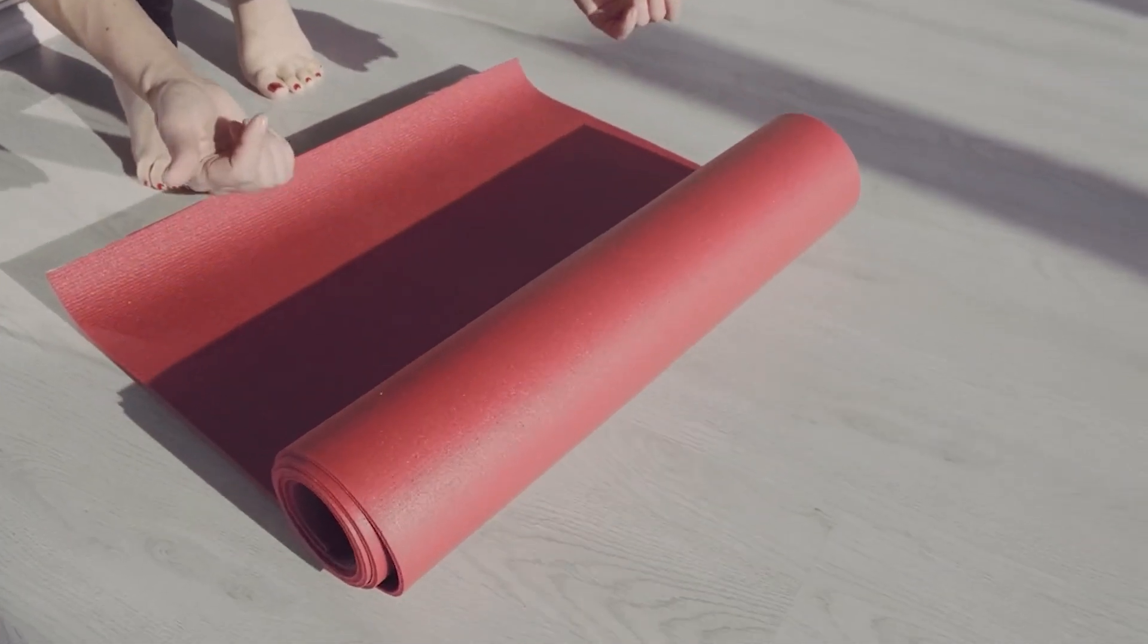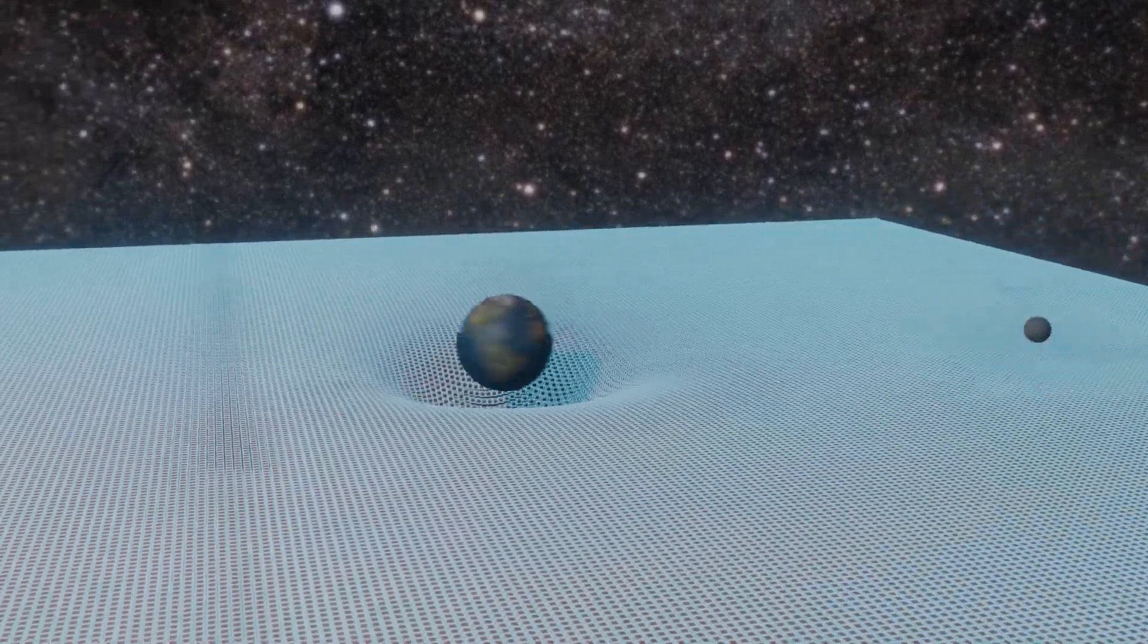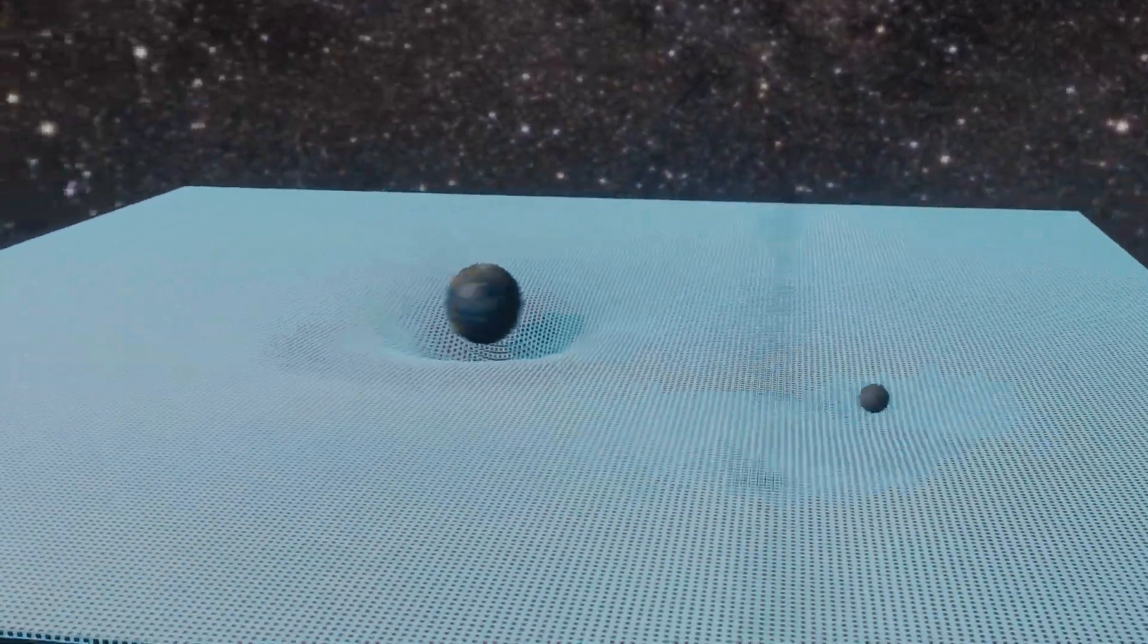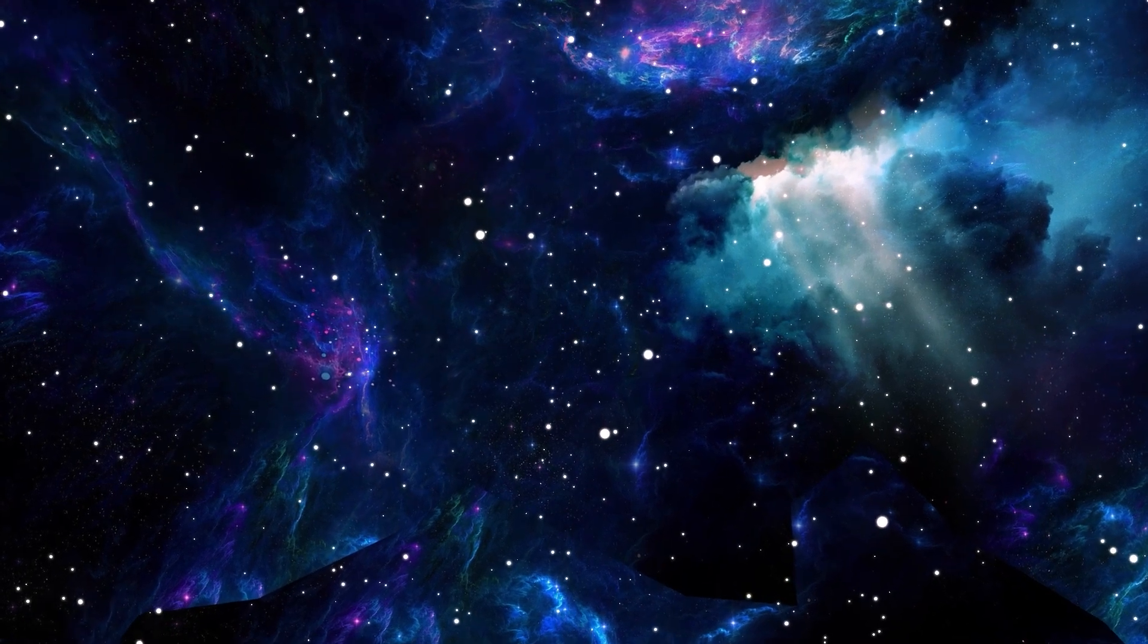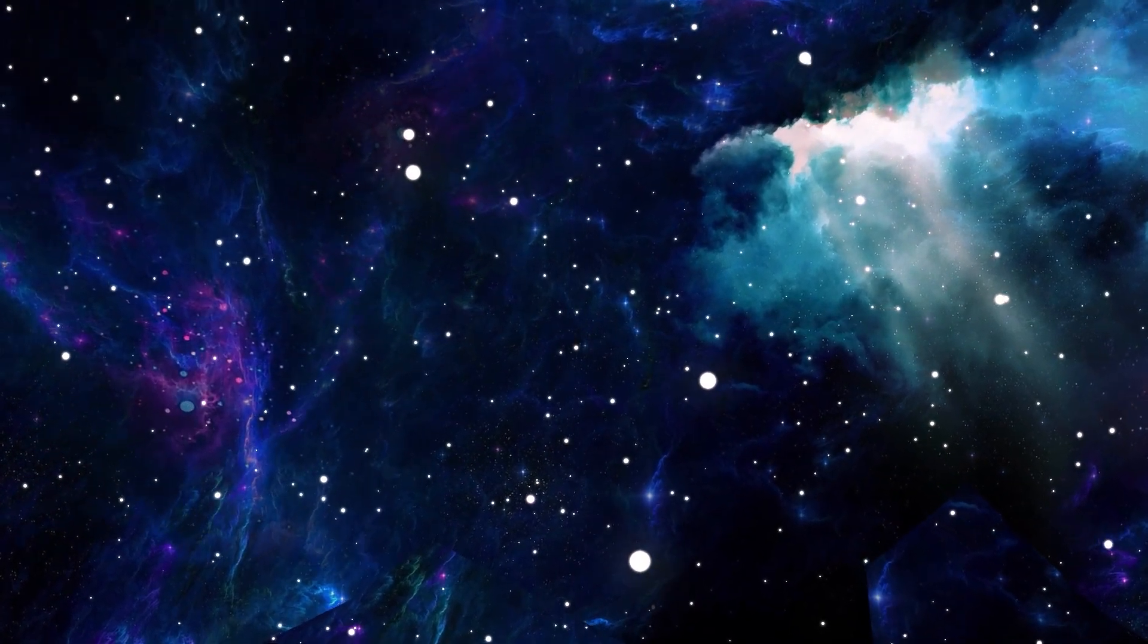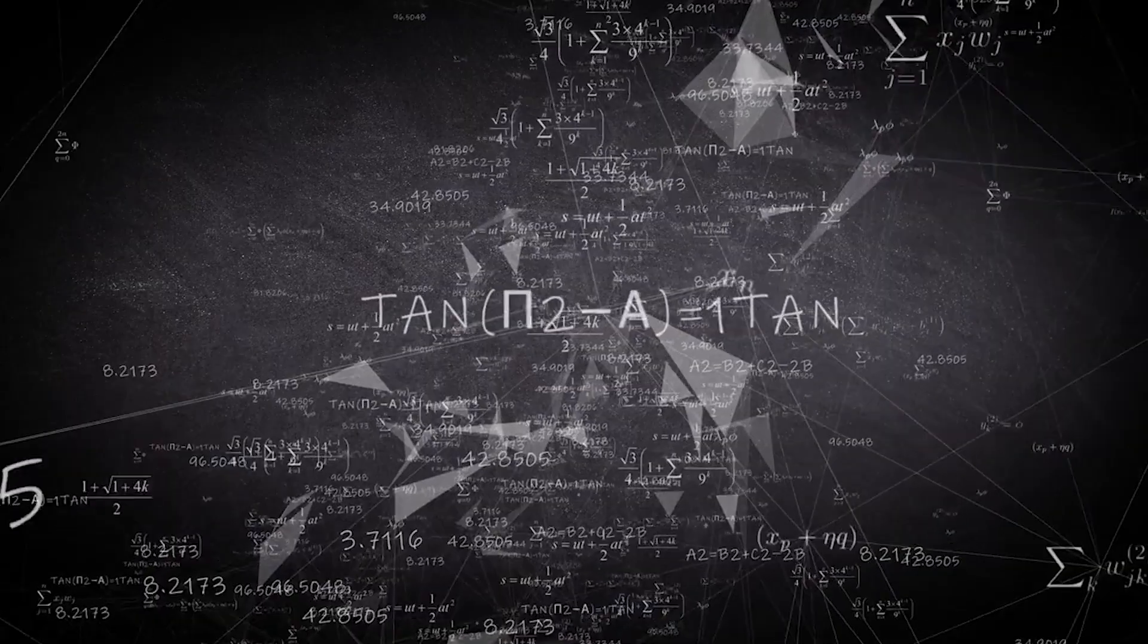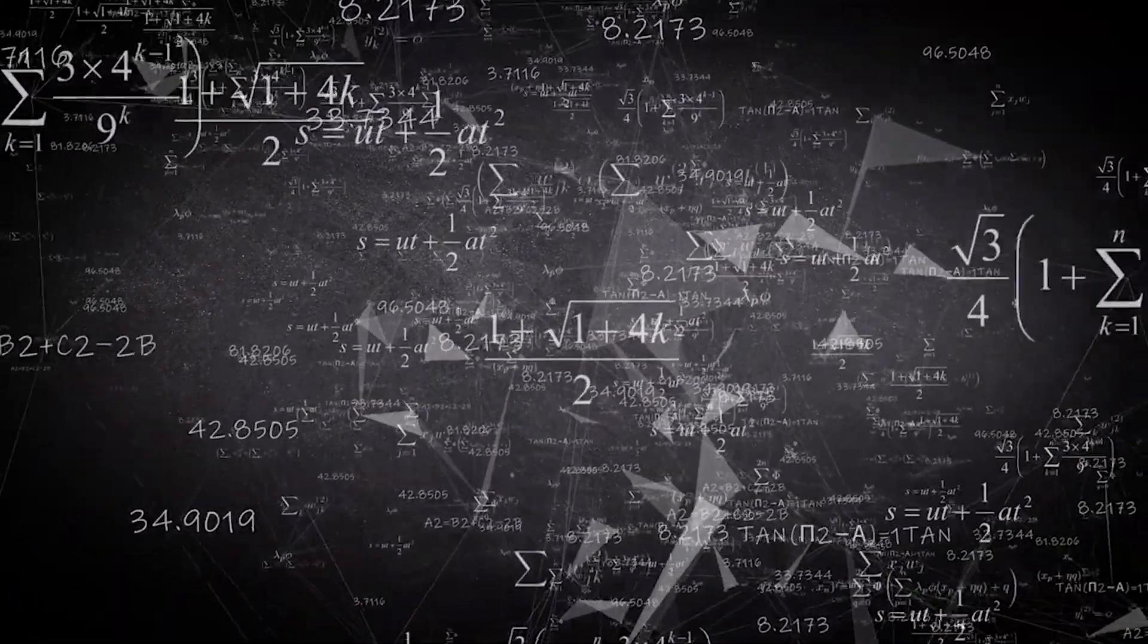Think of it like a rubber sheet, like space with tiny marbles, like particles on it. If you press on the sheet, it curves. The marble's movement depends not just on its own properties, but also on how the sheet is curved around it. Researchers showed that you can describe the particle's mass and charge in terms of how it presses on space. So instead of using a lot of numbers to describe particles in space, scientists found a way to describe everything with just two basic quantities.